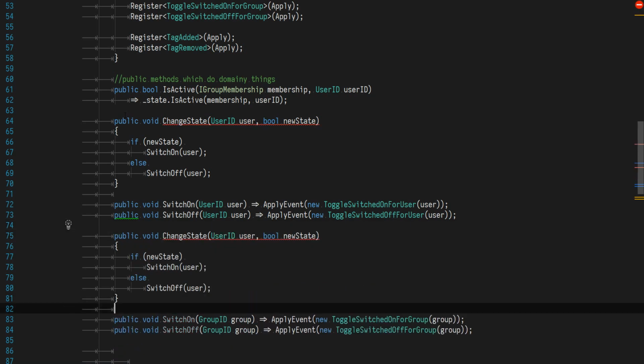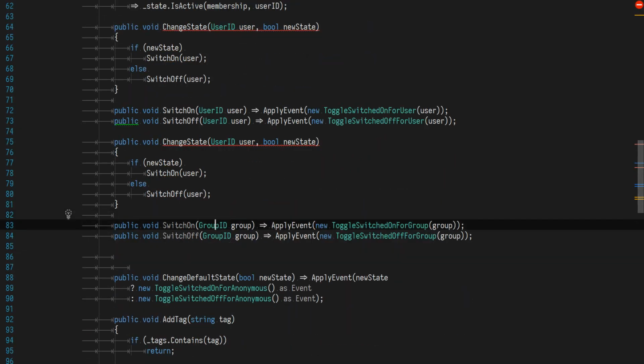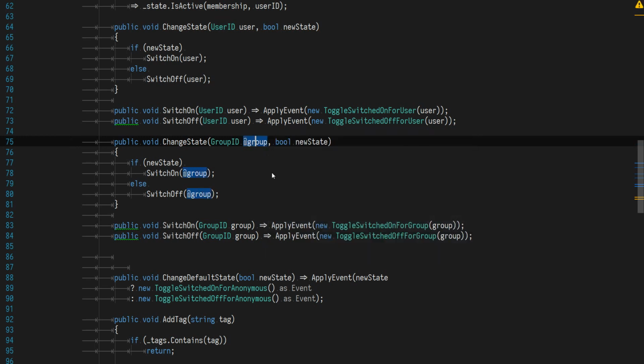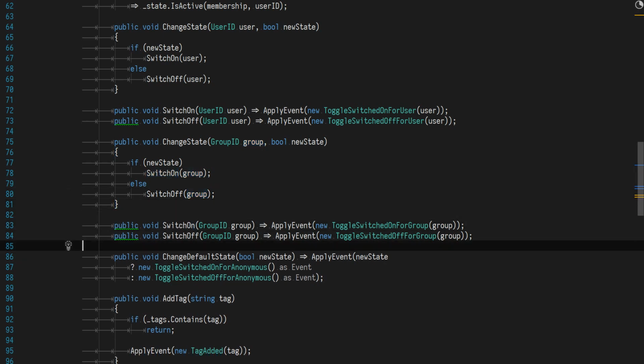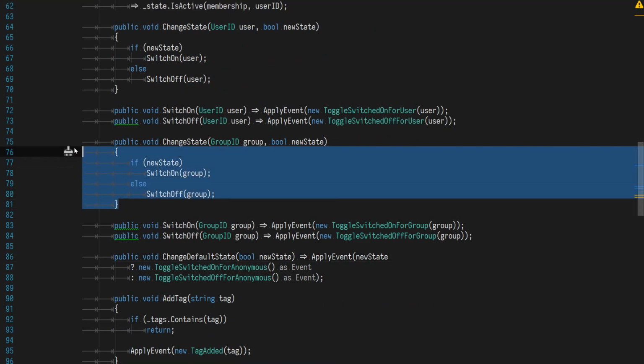And we'll do the same thing again, but this time it's a group ID. Group. Don't do that. It's not a real keyword. You know what?